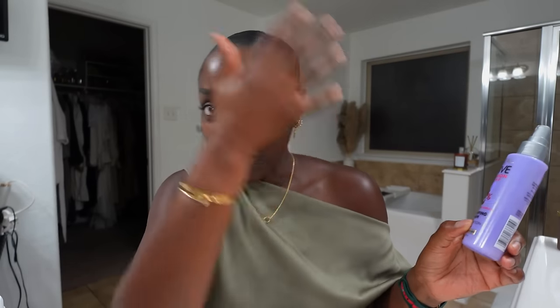I love to use it mainly on the front of my hair because I have so much breakage there. And no, I'm not gonna stop. Okay, I'm gonna do what I'm gonna do. Praise the Lord. All right.